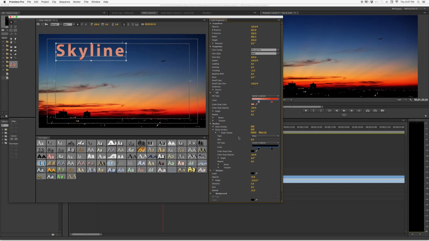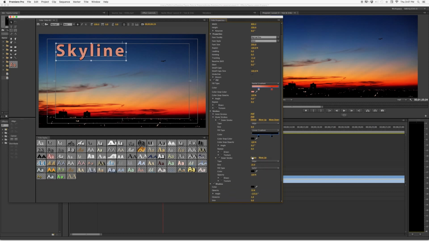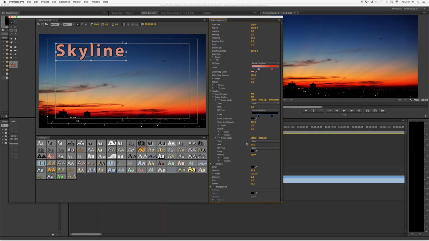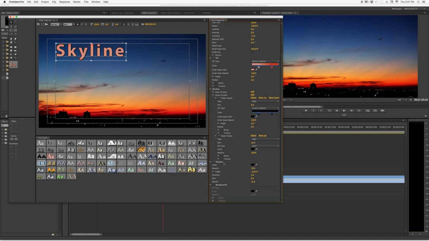So I know I went over fill. I also want to show you a little bit more on your inner stroke and outer stroke. As you see here, you can click and add. And when you do that, you can add another property, which helps you add a lot more detail to your text. Also, I want to show you how to use the shadow tool. Okay. Now we have the shadow tool below here, and you can just expand. This is what I usually like to do personally. Let me just bring the gradient back to linear.